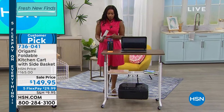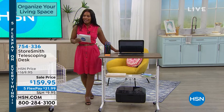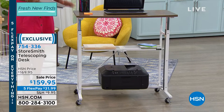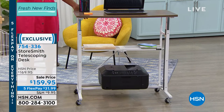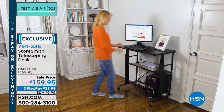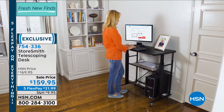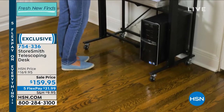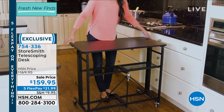Now also, we have a few things for you from StoreSmith. And it's not our Great Today special, although you can easily use it here. It is the telescoping desk. And this has been very popular because it gives you the option of, instead of always sitting in front of the computer or sitting at the desk, you can raise or lower depending on what you want or need at the time. And depending on what your task is, maybe you do want to have it elevated so that you can stand up when you're on the computer. Or maybe you like to craft or make jewelry or things and you would rather sit down for that.